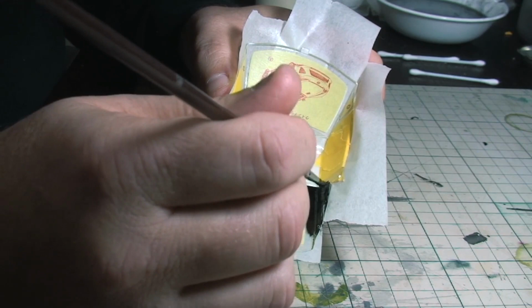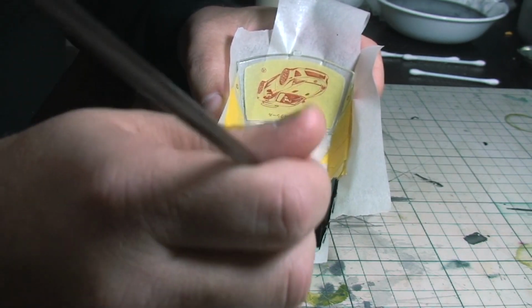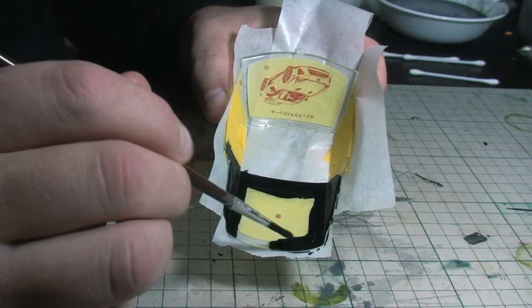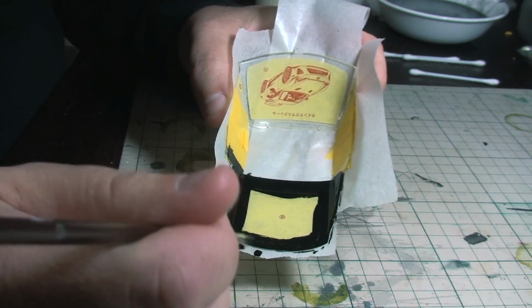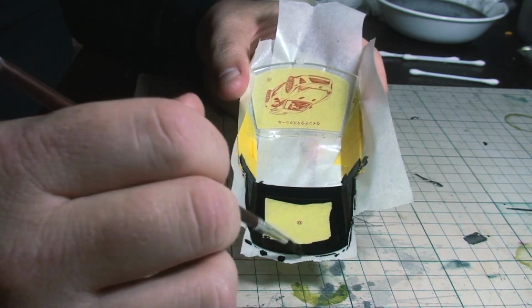Of course, you can check back to the second video in our Boss Builds LFA series for tips on how to use paints. The instructions in the LFA kit call for semi-gloss black here, but since you're going to be seeing the color through the clear part, it's going to look glossy anyway, so you can get away with using just about any type of black paint.